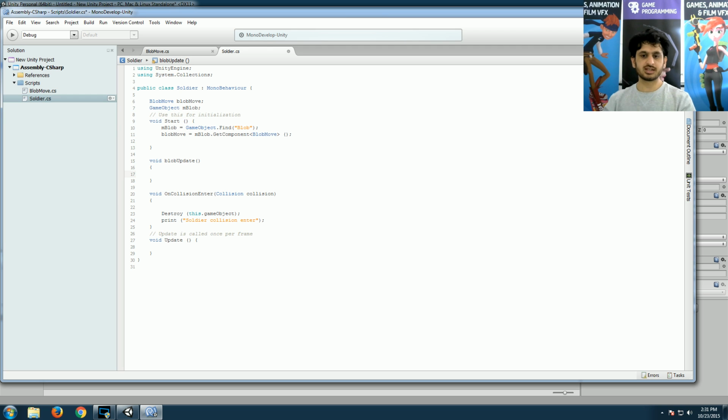So what you have to do is, as I said, when the collision happens, the blob should get scaled up.